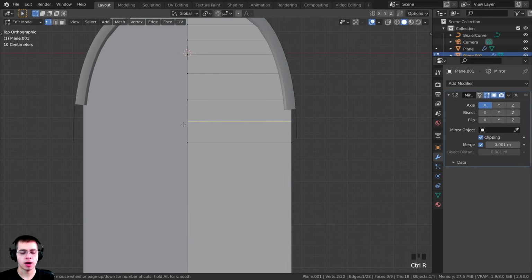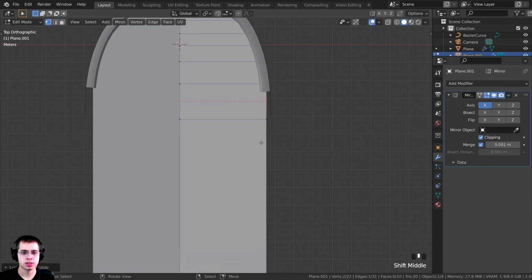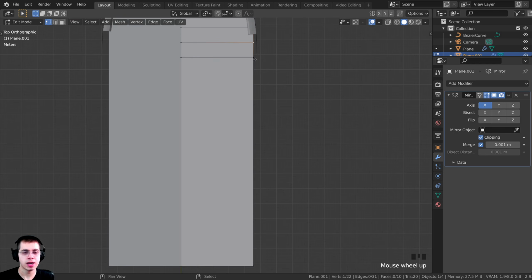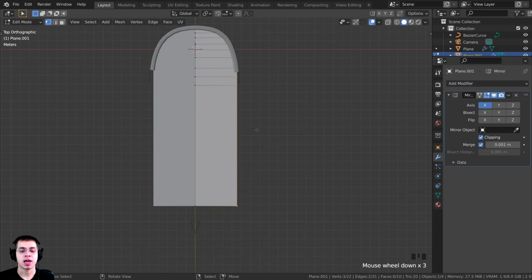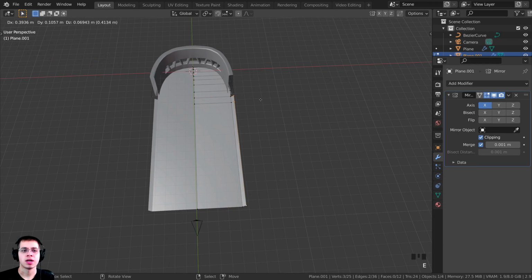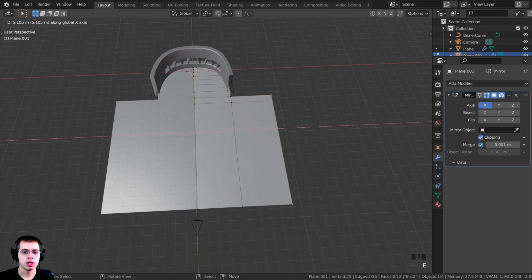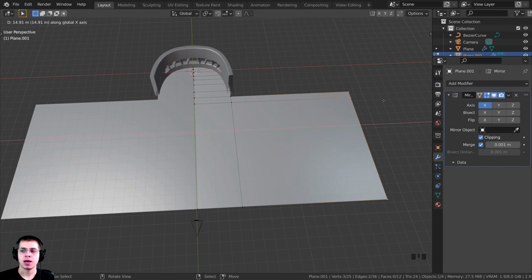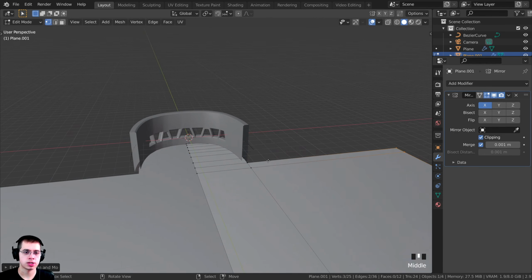And then right in here, I want to press Control R, and then I want to left click and then right click just to add a loop cut right there. And then what I want to do is I want to select this vertex, and I'm going to hold down the Shift key, and I want to select these other vertices, so we just have these vertices selected. I now want to press E to extrude, click and hold with my mouse wheel, and then let go to constrain it on the X-axis. And I just want to bring this out pretty far, and then just click to place that.